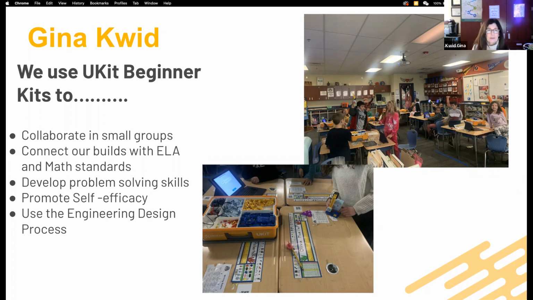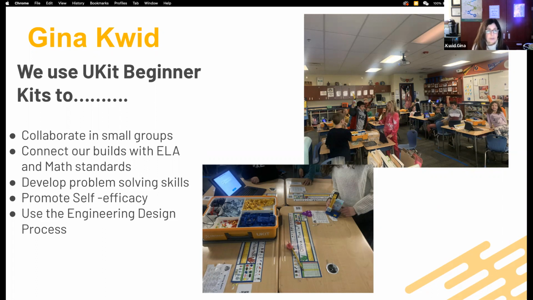So the way that I use these kits, you can see we use them whole class, and I'll have maybe 3, maximum 4. I wouldn't put more than 4 on a kit, but it really does promote collaboration. Just like you heard earlier, the kids have one iPad plus the kit. They will have a challenge, and then from that they have to collaborate, and it's been amazing. I think like EC said, when you give it over to the kids, how they choose to collaborate and work together, it really does promote those teamwork skills. So it's collaborating in small groups.